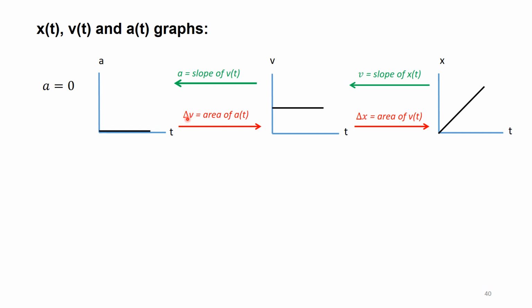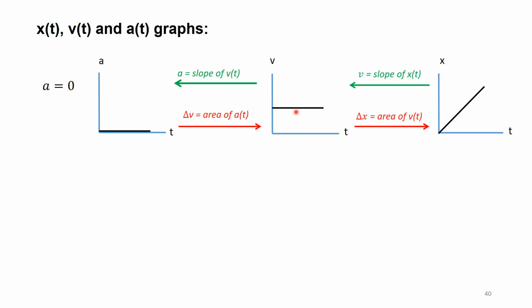Okay, so if the velocity is not changing, we know the velocity time graph should be a flat line. We have drawn a flat line for positive velocity, but really it can be any velocity. It can be a 0 velocity, positive velocity, or negative velocity. We'll just assume it's a positive velocity for this example. Okay, so we got the velocity time graph.